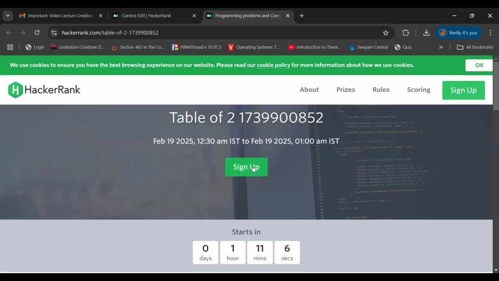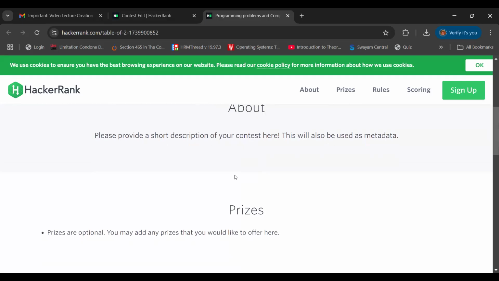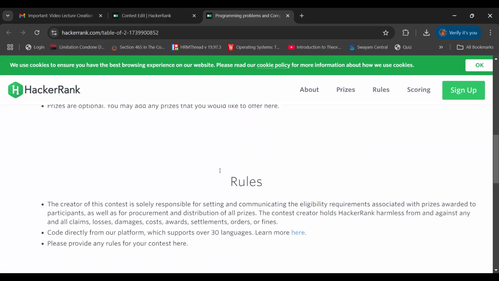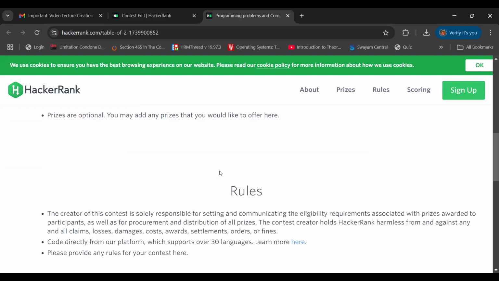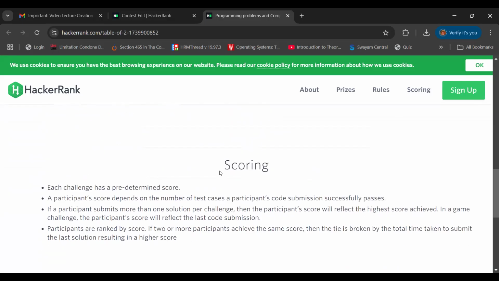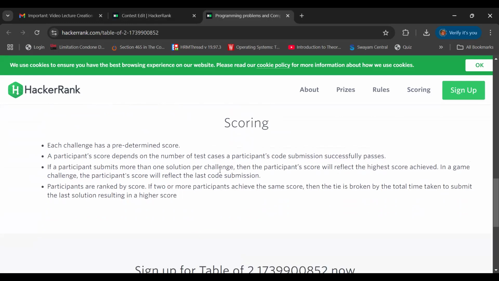So for now, it is looking something like this, that in 1 hour and 11 minutes, the contest will start, and this is the background that it carries, and about this particular challenge. If you want to keep all this information, like what this challenge is all about, prizes and the rules, you can specify the scoring, how you are going to score.